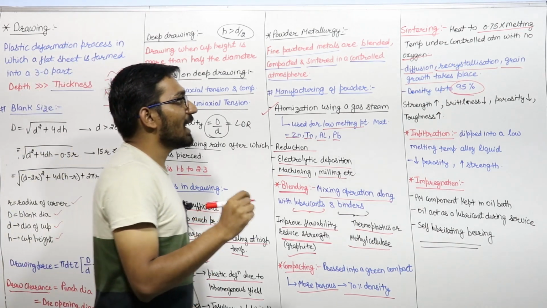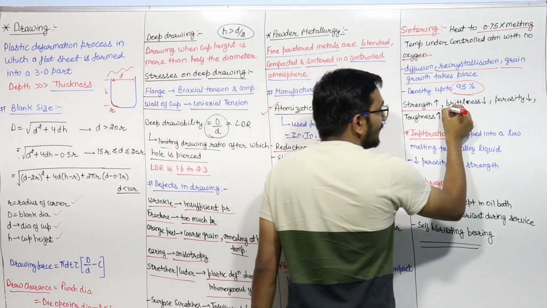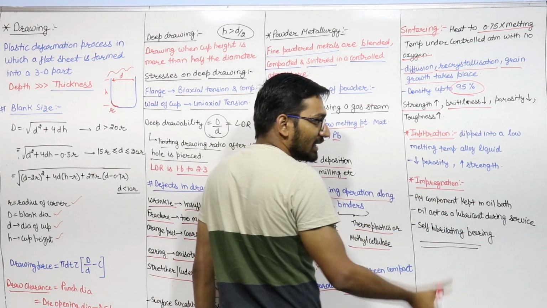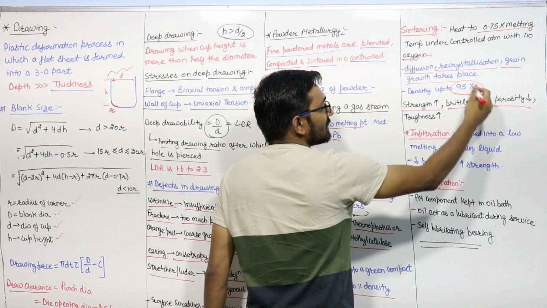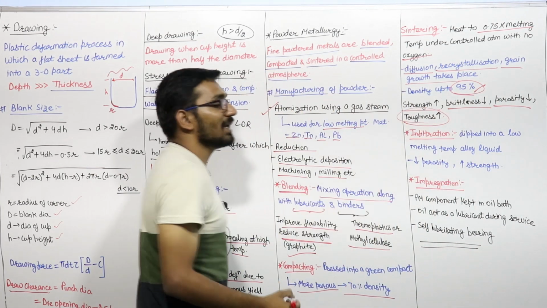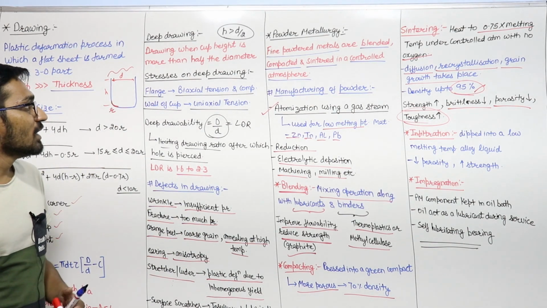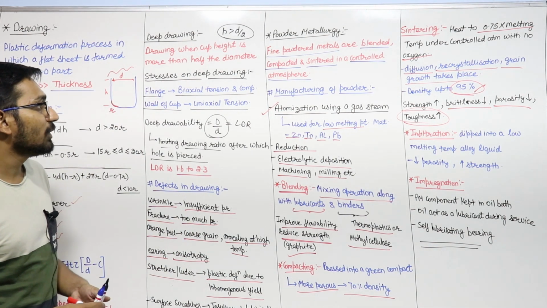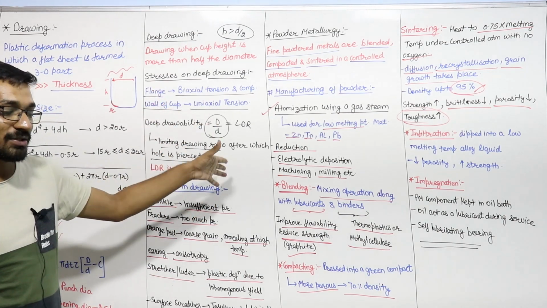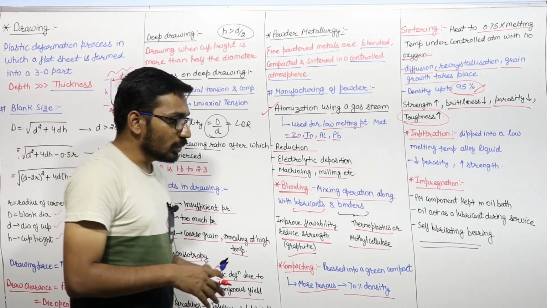So we can say that because of the sintering process, the strength is increasing, the brittleness of the product is decreasing, the porosity is decreasing because 95% is the density, and the toughness of the material is increasing. So this is the advantage of the sintering process. By this we can make products based on powder metallurgy, right? There are two secondary processes.